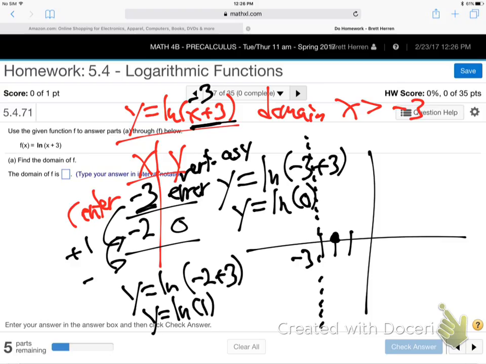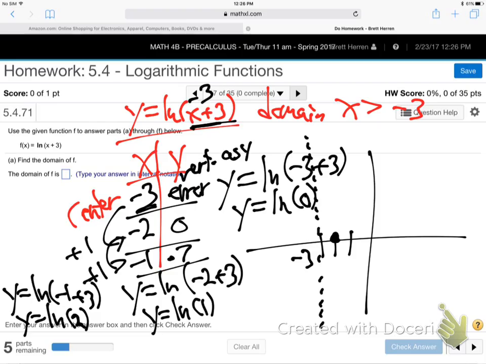Let's just add one again. You don't have to, you can kind of guess, but it's probably good to just get another dot. So I'm just going to add one again, because I need a second dot to know if it's going up or down or what it's doing. So plug in -1. What do you get when you plug in -1? Y equals natural log of -1 plus 3, natural log of 2. Somebody got an answer? I don't even know what that is. Is it 0.7 or something? I'll just say 0.7. It's the best I can graph.